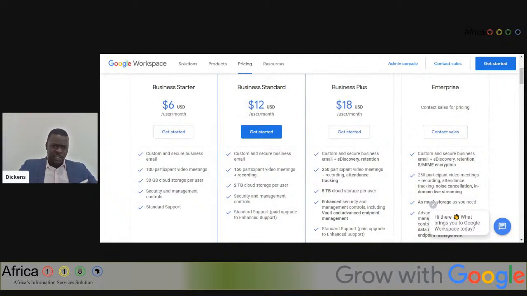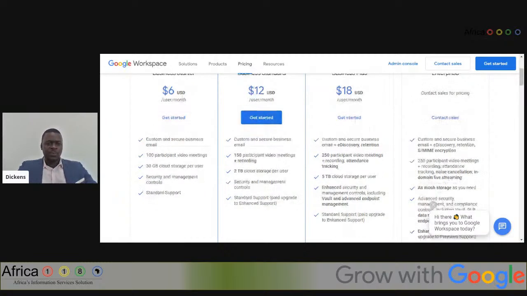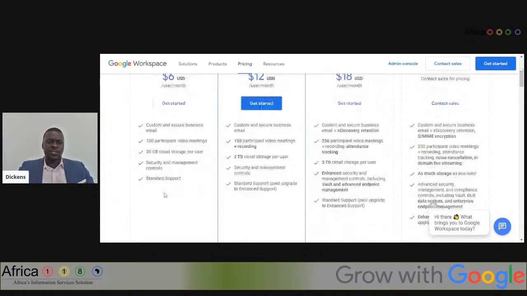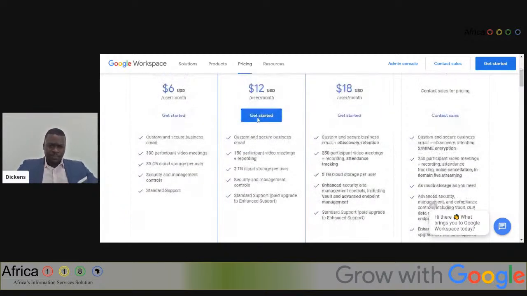It has 30 GB cloud storage per user, which means this Business Starter comes with 30 GB. Then we have security and management, and standard support. So that is for Business Starter.